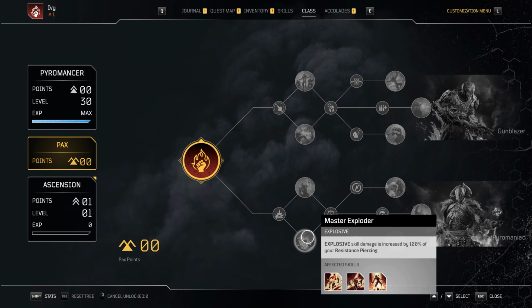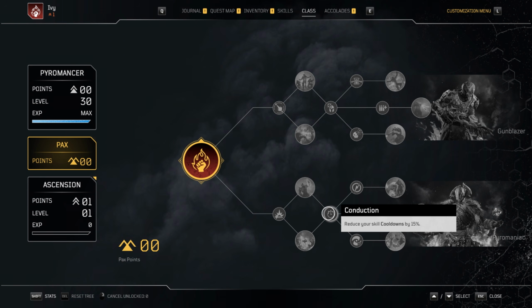Moving along, we have Master Exploder. Explosive skill damage is increased by 100% of your resistance piercing. Explosive skills are Thermal Bombs, Overheat, and Eruption. This node synergizes well with the first node Melting Point as well as other sources of resistance pierce. Our fourth node is going to be Conduction.